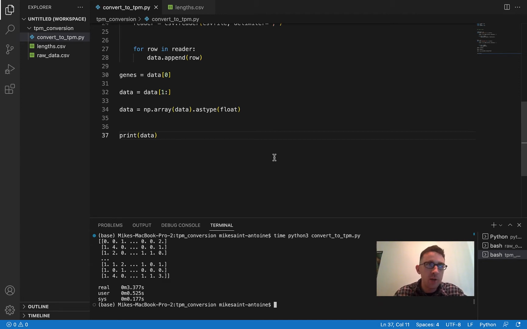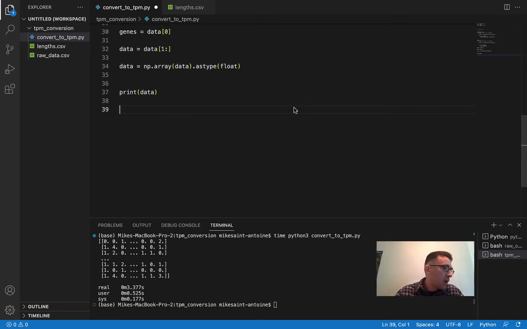If you're worried about memory, then yeah, you want to leave them as ints because it won't take up as much space. But if you're not too concerned about memory, I think it's a good habit to just be working with floats in case you do have something that isn't an integer. Yeah, but okay, so moving on.